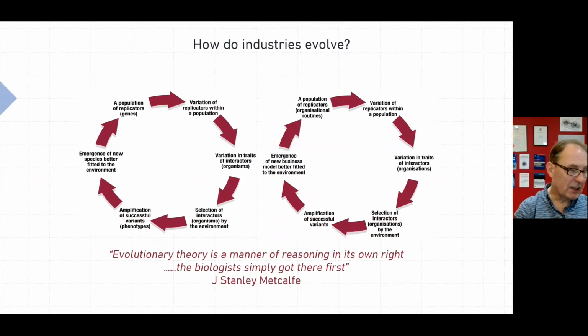So this is a slide I like to use with the executives that I talk to about it, taking Stan Metcalfe's famous quote, and explaining how we know that evolution works in biology, of variation, selection, replication, and saying what is exactly the same thing is happening in the industry. The point I'm making here is that what is happening in our industry is not like Darwinian evolution, it is Darwinian evolution. It's just that the replicators and the interactors are different in the two different environments.